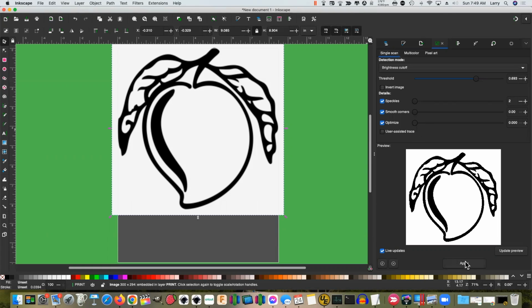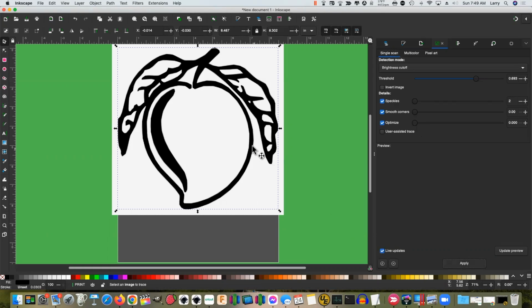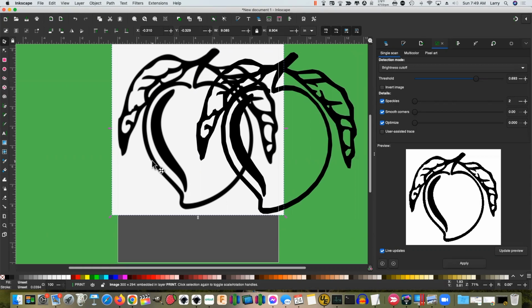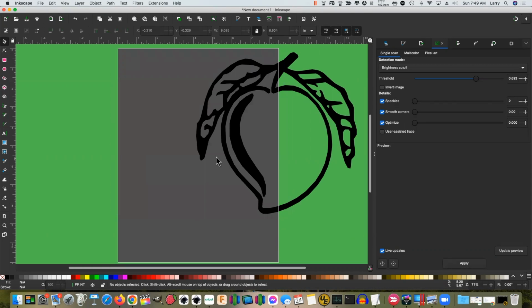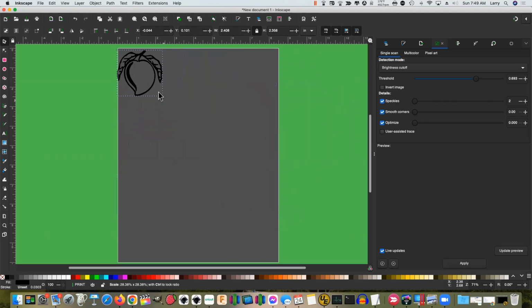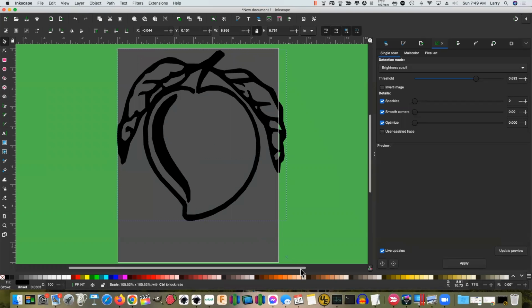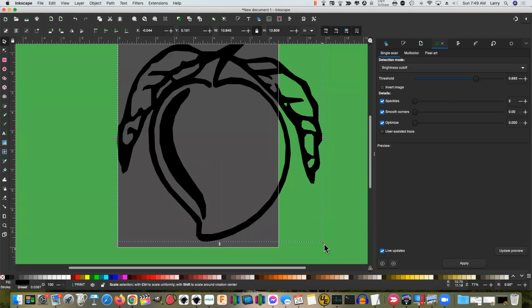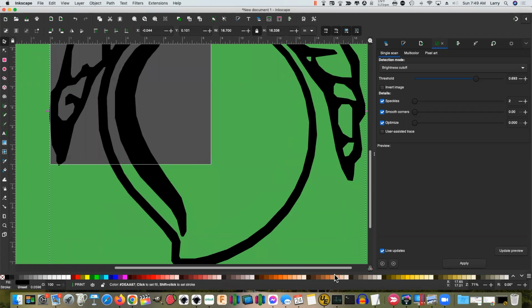And if I do an apply, I can now drag that image off to one side and I'll remove the background, the original image. Now this image is completely scalable because it's been turned into a path. So no matter how large I make it, it will stay exactly the same as it was at the other side.